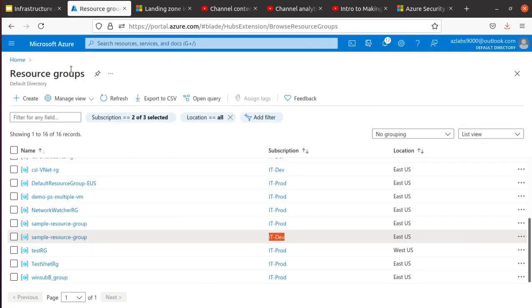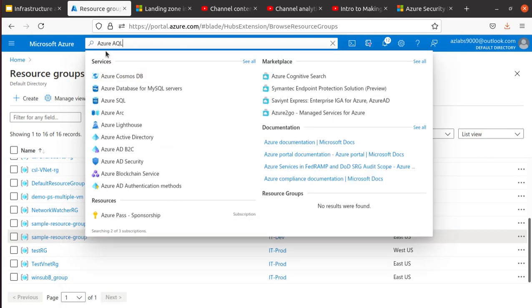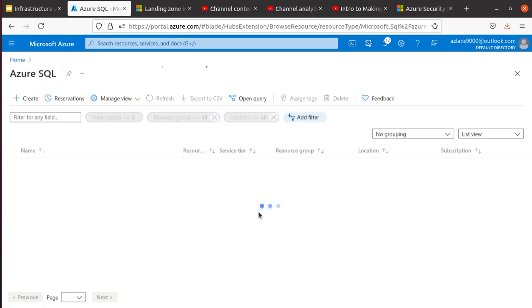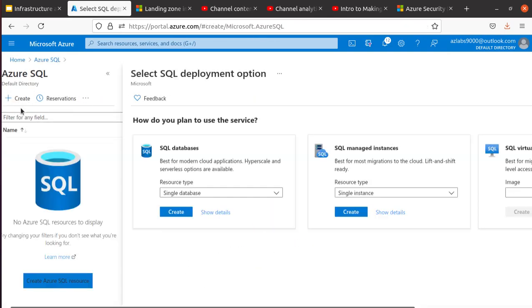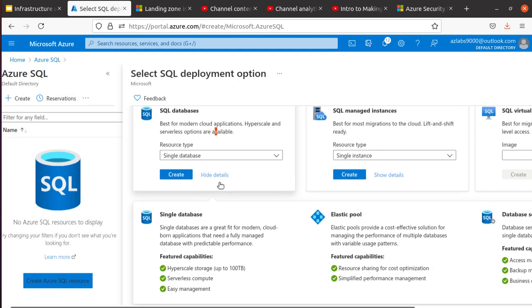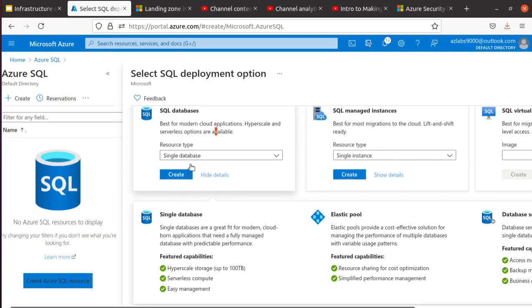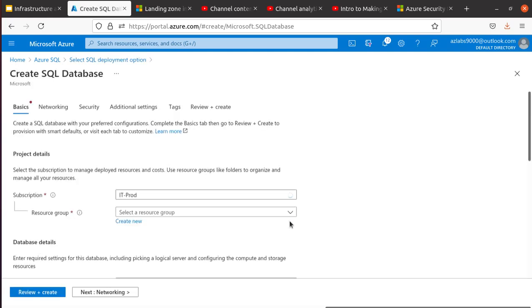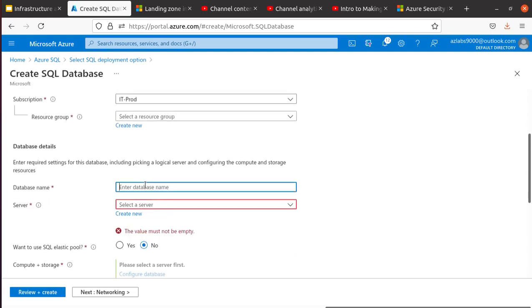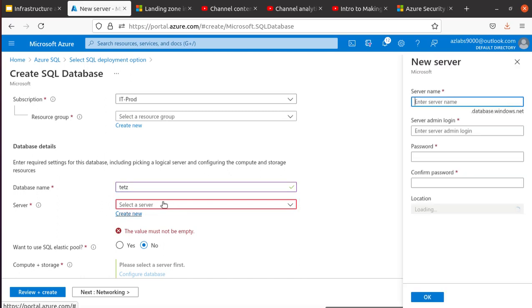So let me take a look at Azure SQL. We don't have to even deploy everything, but we can take a look at some of the security features. So if you click on that one, let's say I'm going to create a SQL database. SQL database is fine. Then let's see what happens. Next, come over here, put in a database name, and create a new server.